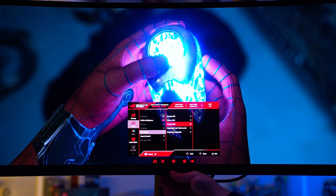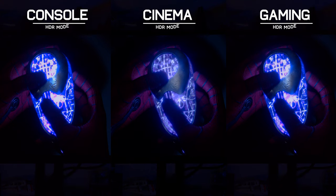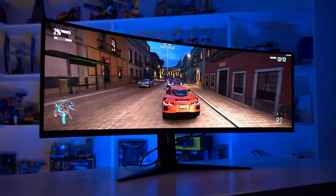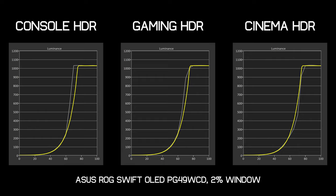With the PG49WCD, there are several HDR modes to choose from. However, the default console HDR mode has issues with raised brightness and clipping highlights, leading to weird banding and poor color quality. Changing to gaming HDR or cinema HDR greatly reduces this issue without impacting the ability to hit 1000 nits of brightness. The DisplayHDR 400 mode limits the display to below 500 nits, so I wouldn't recommend it. Looking at EOTF tracking charts at a 2% window size representing small bright highlights, the console HDR mode hard limits brightness too early rather than delivering a pleasant fall-off, while the gaming HDR mode is a bit too bright but takes a more rounded approach that doesn't clip as aggressively.